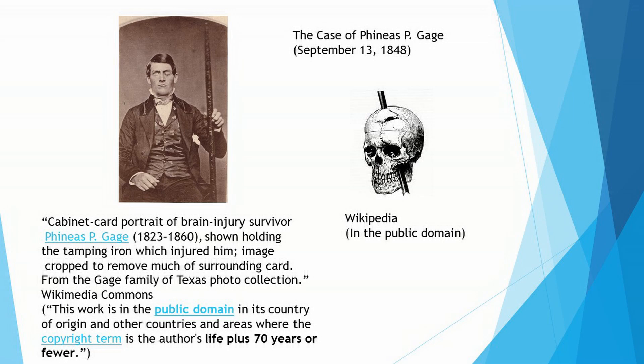You can look at this drawing and see what part of the brain was actually damaged — it was obviously the frontal lobe. Phineas P. Gage recovered from the accident, but he wasn't really the same person he was beforehand. He was still able to speak and walk, but people who knew him said he underwent a personality change and he lost his position as foreman. Gage was no longer able to plan ahead and assign tasks to the men who worked for him. People who knew him said he began to behave quite differently socially — he seemed to have lost his inhibitions, making inappropriate comments or jokes in front of women, which you didn't do in the 1800s. Very different behavior following the accident, the result of damage to the frontal lobe.